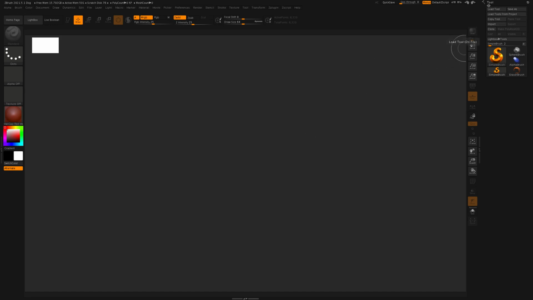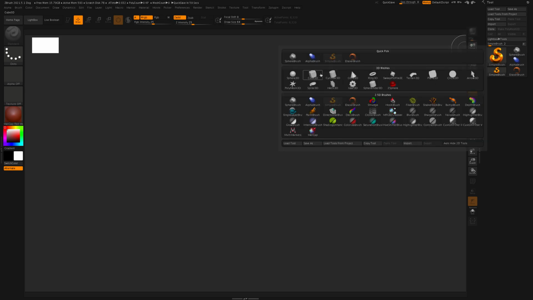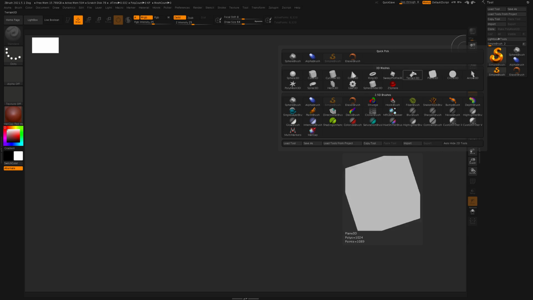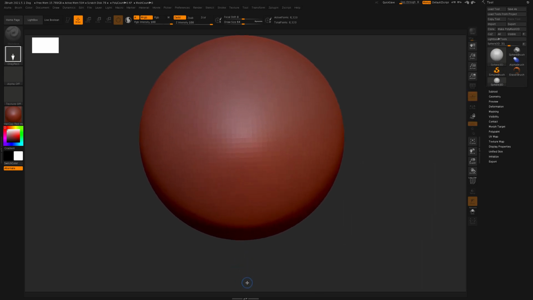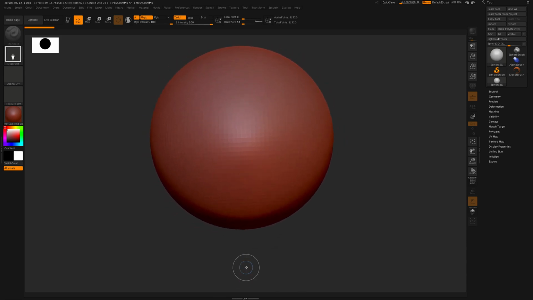Well, you start out with the tool palette over here, and you click on this, and you can select any of these guys. Okay, stay away from z-spheres right now. We're going to get to those in the second project. So if I click sphere 3D, I get this, and then all I need to do is drag it in, and if I hold the shift key down while I'm dragging it, it keeps it straight. And then you need to hit the T key.